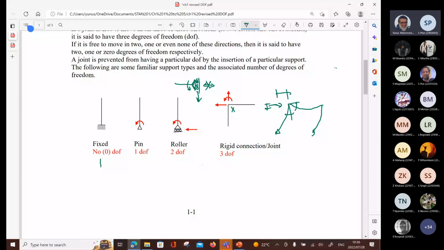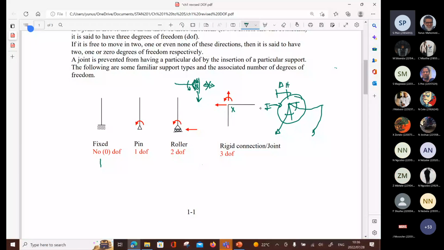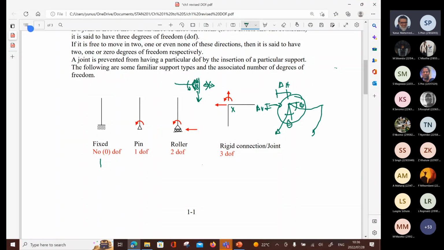A rigid connection, I've got 3 degrees of freedom. In other words, as I explained, this is part, for example, of a portal frame. It's a connection there between the beam and the column. So if I have sway, in other words, horizontal movement of the whole structure, then I end up with a horizontal displacement. I may get some vertical displacement, small though, and then I will get rotations in terms of angles. Okay, so that gives me 3 degrees of freedom. All right, does that help?